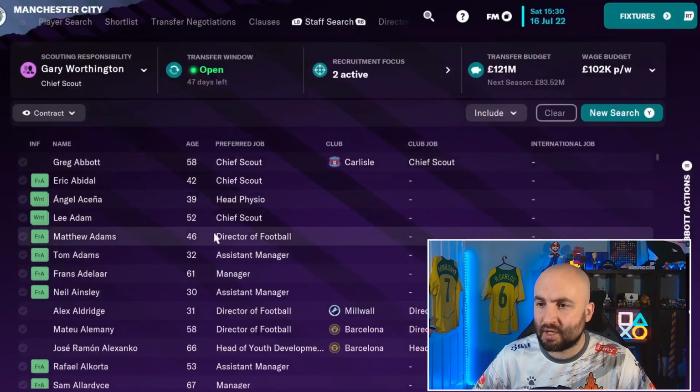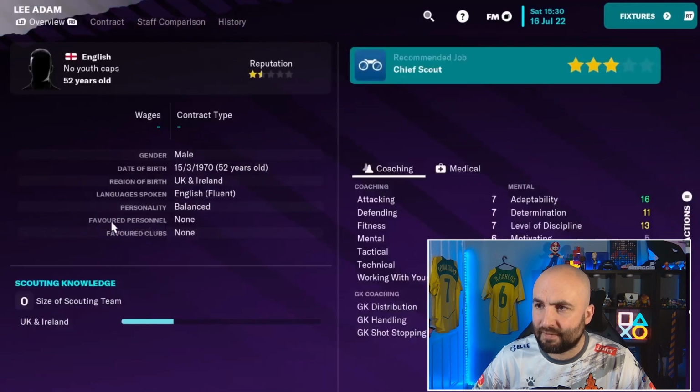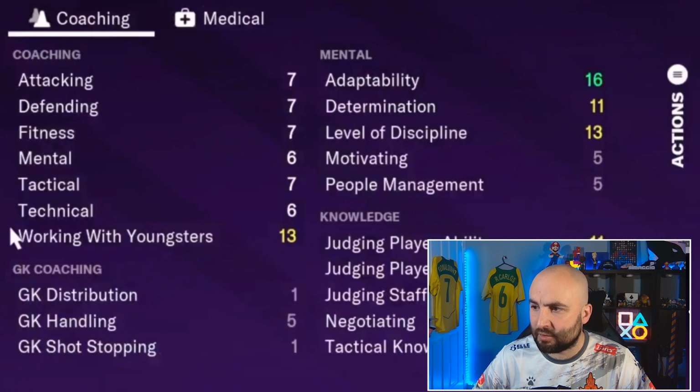Next screen is staff search. So if you want to improve your staff, it works exactly the same way as the players. Obviously, the staff have different attributes. They are displayed over here. So you've got your coaching attributes, how good they are at coaching. You've got your mental attributes. You've got your knowledge attributes, and the goalkeeping coaching is separate as well.